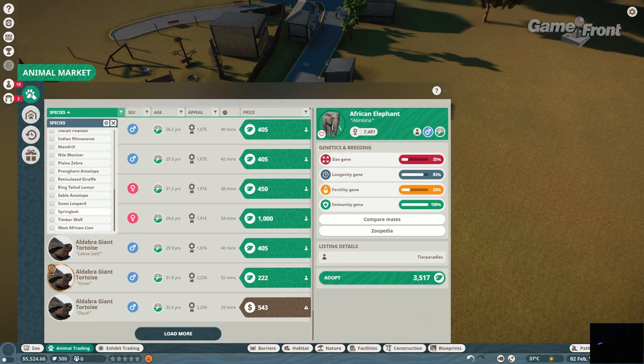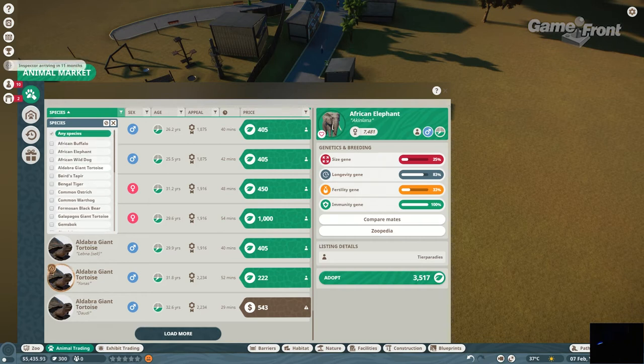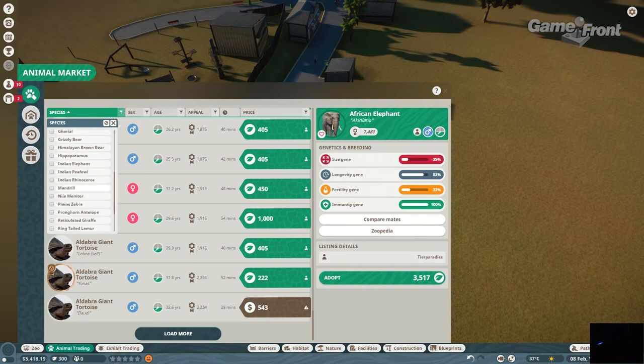Lions, wolves, springbok, snow leopard, antelope, ring-tailed lemur, reticulated giraffe. I don't know what that means. I am not an expert on zoo animals. Mandrill, rhinoceros. Why is there not monkeys? You'd think there'd be monkeys. Interesting. I bet there's going to be an entire monkey DLC coming at some point, isn't there?